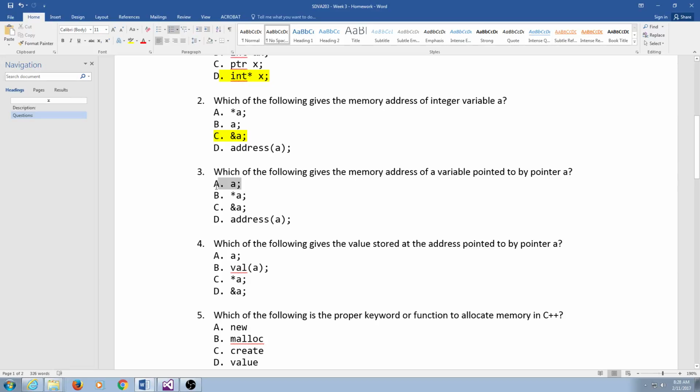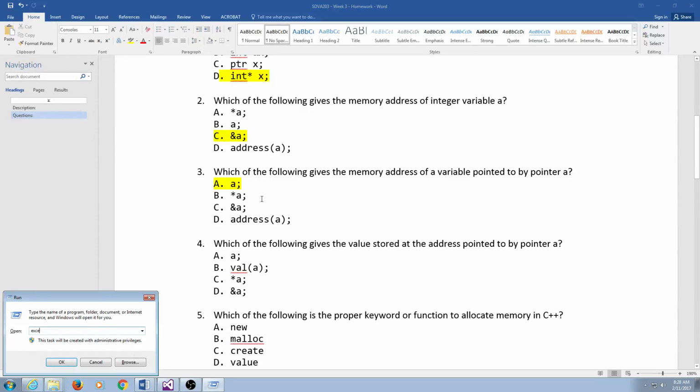So the case in this answer is just A. It's storing the memory address of a variable pointed to by pointer A. We know that by itself a pointer stores memory addresses, so A will return back a memory address. What does the asterisk in front of A return again? It returns the value of what is stored at that memory address, not the actual data. Just remember there's a distinction between the value and the memory address, right?